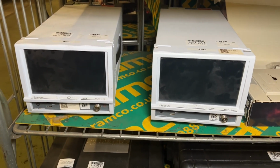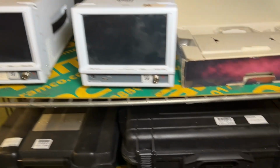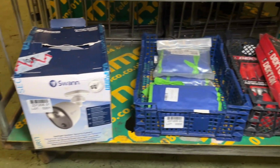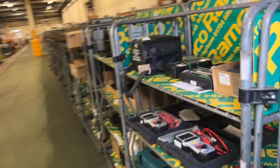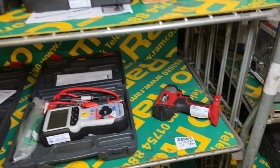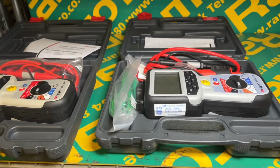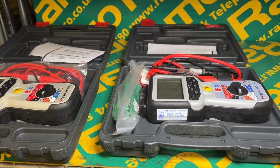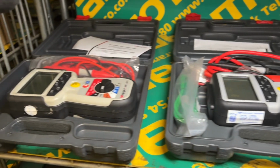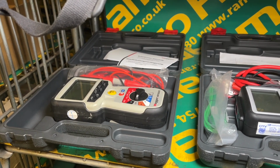And then here at 195 and 196 respectively, we have some Aeroflex signal generators. These are the SGA6 models. And then we've got some more Pelly style cases. You'll see tooling as well in this section. So for these sort of items, you'll be looking at a parcel force parcel. We go up to 30 kilograms, like these mega sets here, for example. We've got here at 207, it's the MIT 481-2 insulation tester, and then this one at 208 is the MIT 420-2 insulation resistance tester with the cables and the storage cases.